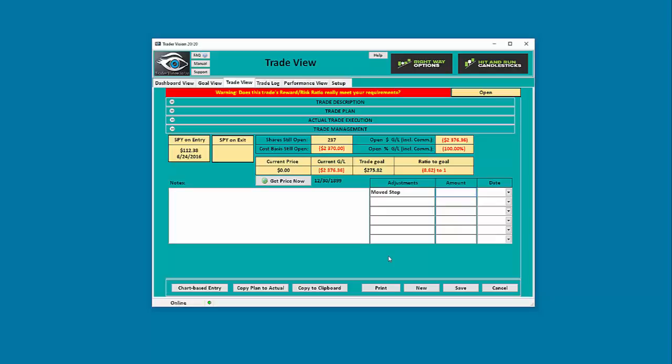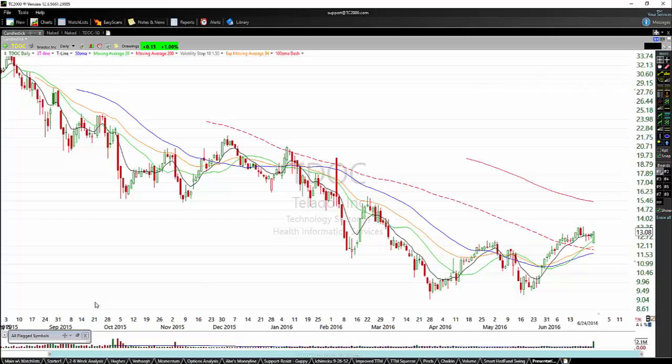Okay, that's a good basic overview of the TradeView form. Let's now look at a specific trade and enter that as an example. Now, the first thing I want to point out is that I'm recording this video the day following the British Brexit vote, and so there are very, very few good-looking long charts. Nonetheless, let's take a look at a couple.